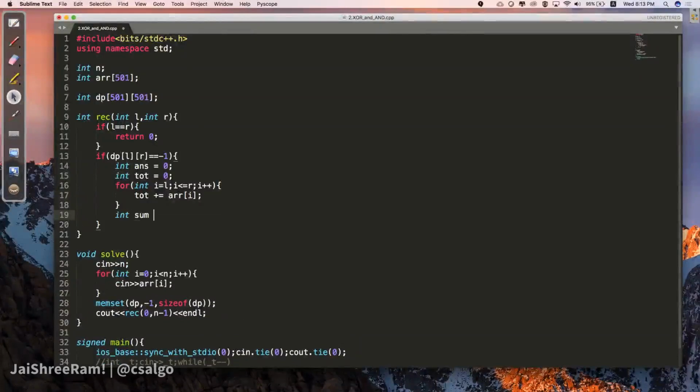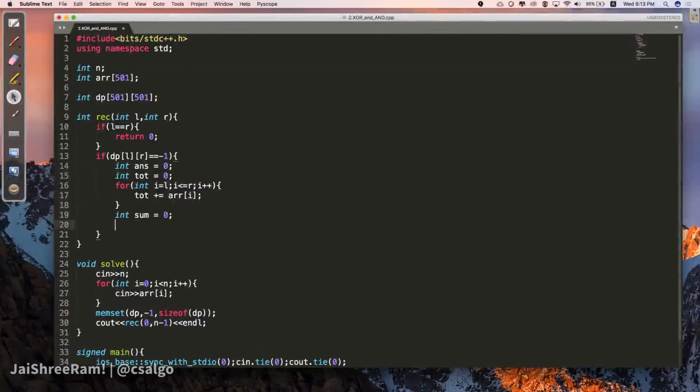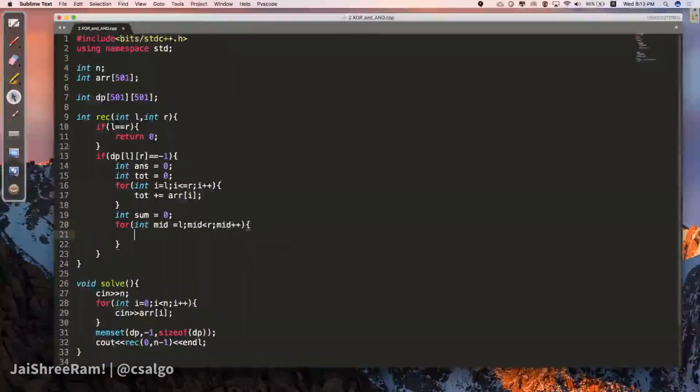Now we will create a running sum, and now we will loop on all possible values of mid equal to L, mid is less than R, mid plus plus. So we are basically iterating on all possible mid values, and we will maintain a running sum, which is the sum of elements on the right hand side.